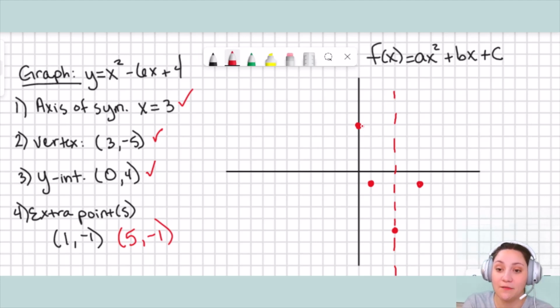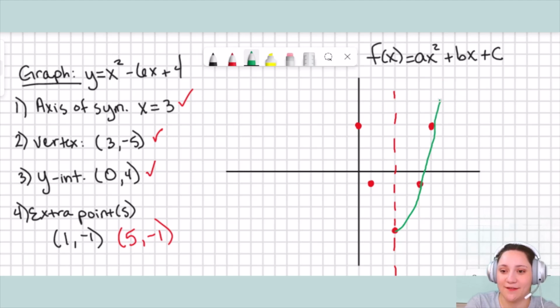And I can also mirror the y-intercept as well, if sometimes that's helpful to draw a smoother graph. I always joke with my students that it is hard for me to draw perfectly symmetrical graphs. I think I'm a mathematician, not an artist. Plus, drawing on the computer is a little bit of a challenge. So we'll see how smoothly I can graph this, but I will do my best.